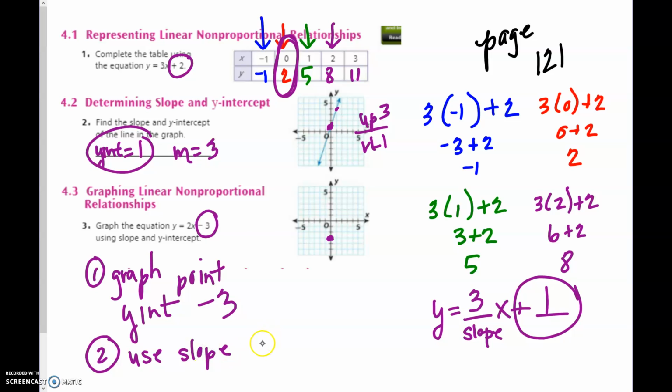In this case, the slope is the other number that's not circled, which is a 2. Now remember, we can put a 1 underneath it to help us. So that 2 is positive, so I'm going to go up, and that 1 is positive, so I'm going to go right. Okay, so those are my directions. I'm going to go up 2, right 1, up 2, right 1, up 2, right 1. Draw my line and put arrows on the end.